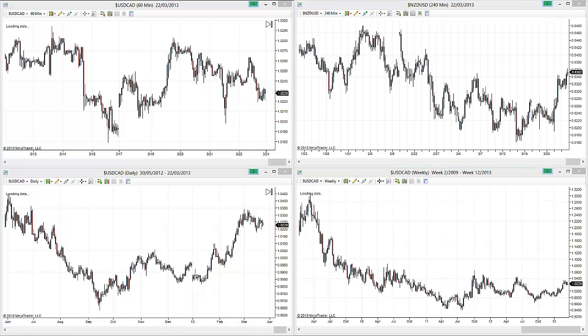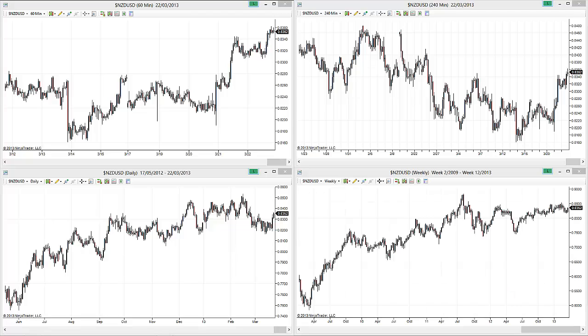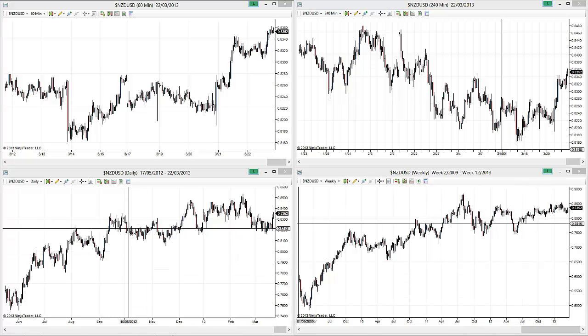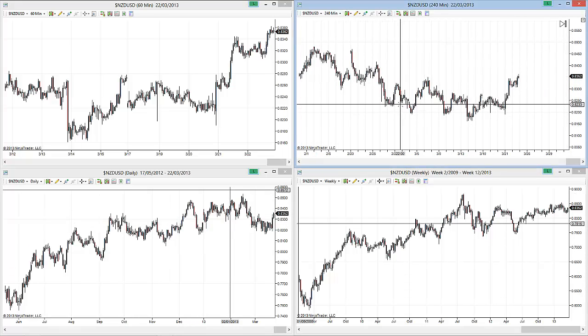And then finally, looking at the New Zealand dollar, which is pretty much just about as bad as the dollar franc. If you take a look at this here, we are in big time consolidation. It's moving sideways. You look at the daily chart for a little bit more clarity, also moving sideways. Any opportunities on the 4-hour chart? No, that's moving sideways as well.